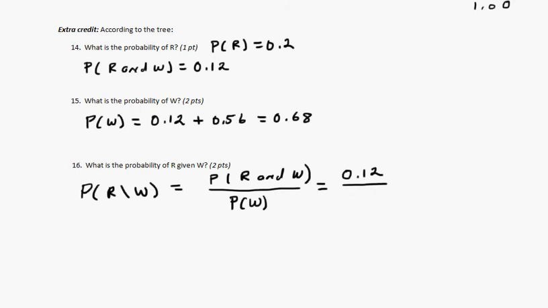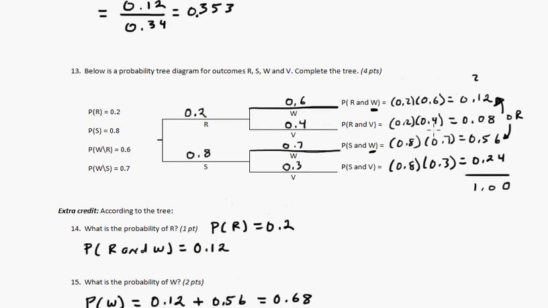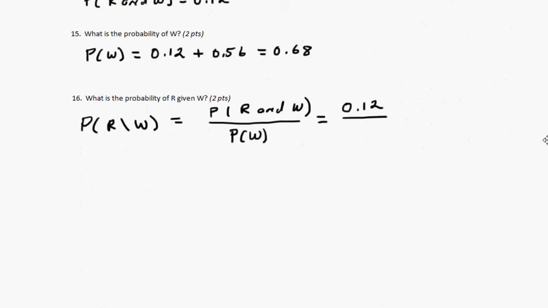Okay. And the probability of W, we had to figure out, it's got to be both branches. We've got to add those. So it's always going to be this term plus something else. 0.12 plus 0.56.